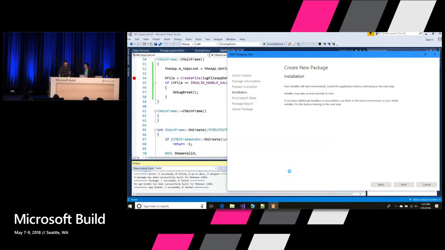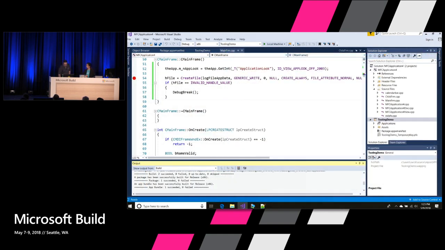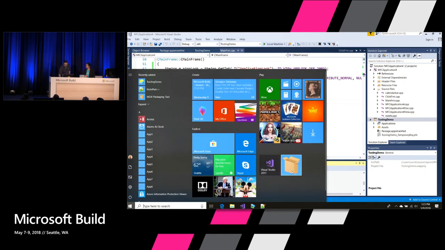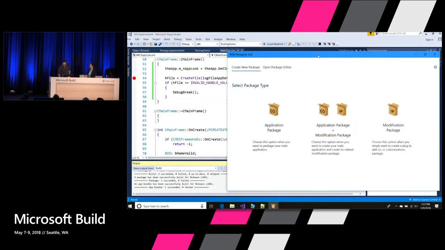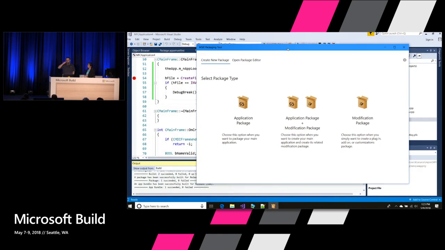So I want to show you, actually, let me close this and start this over. This is a very, very early drop of our packaging tool, and I want to walk you through a common workflow, maybe the canonical Hello World workflow here.